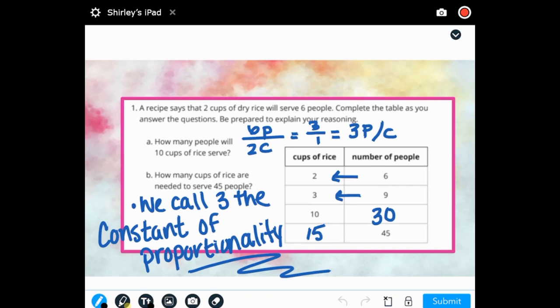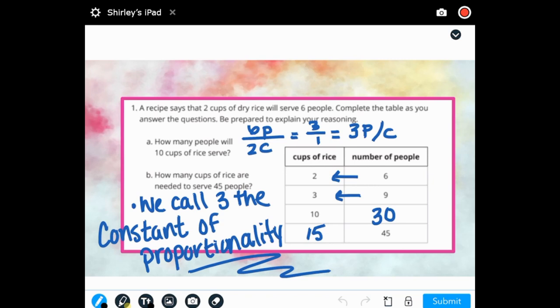Perfect. I love the work that some of you are doing. I can see some of you are still finding that scale factor, which is great. I am going to push us that by the end of today, though, we're going to see a couple different tables like this. By the end of today, I want us to kind of stray away from that scale factor method and start looking for that pattern from the left to the right.